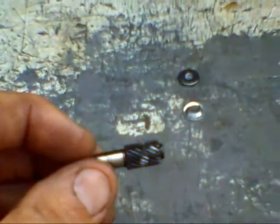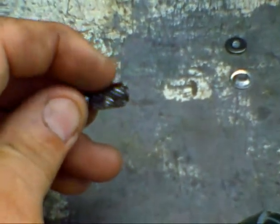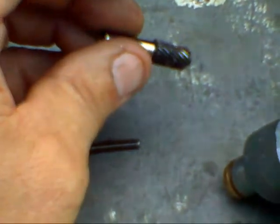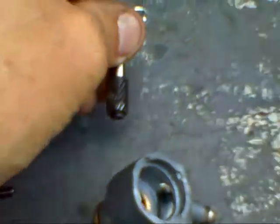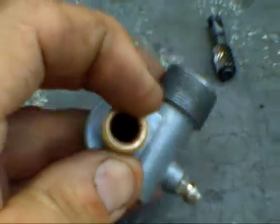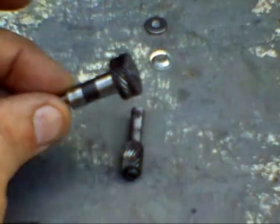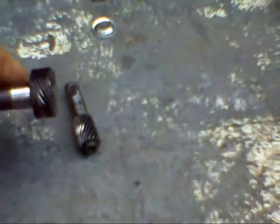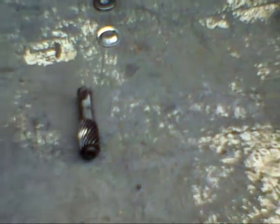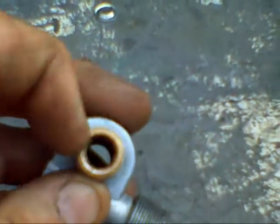I've had no problems with the gear teeth. Everybody goes crazy over them — I do admit they are very, very fine gear teeth. But the failures I see most often are either inside the spindle, or on Smiths Industries units where this bushing wears terribly badly. When it wears, it allows your spur gear to drop away from the worm gear. So the problem isn't the gear teeth per se — it's that they can't intermesh because they've dropped away. These brass bushings on the Smiths Industries units really are not that good in my opinion.